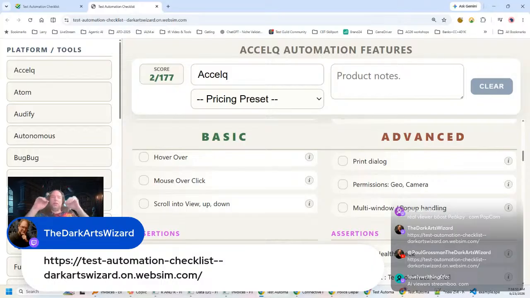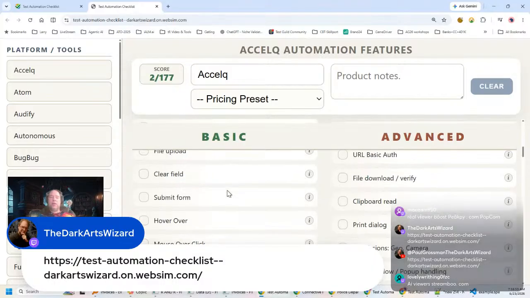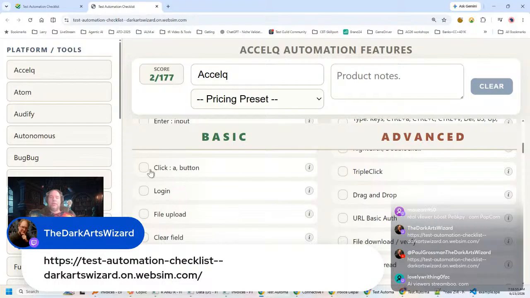You can't interact with it. Now, the thing of a good automation tool is that if there is a modal dialog being popped up, you shouldn't be able to interact with the elements beneath it. You should have the exact same functionality that a manual tester has with an automation tool.